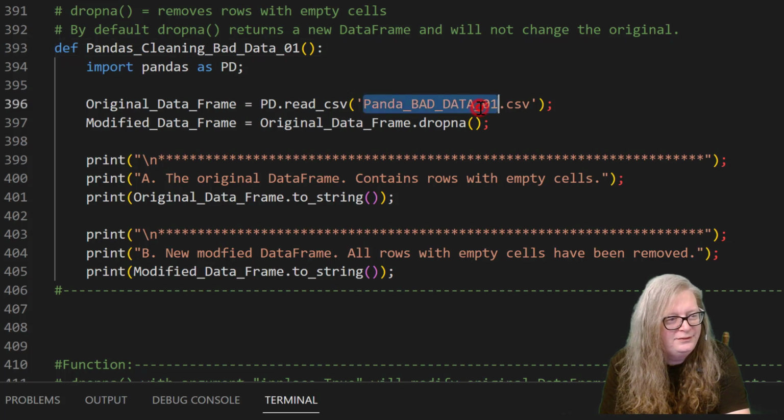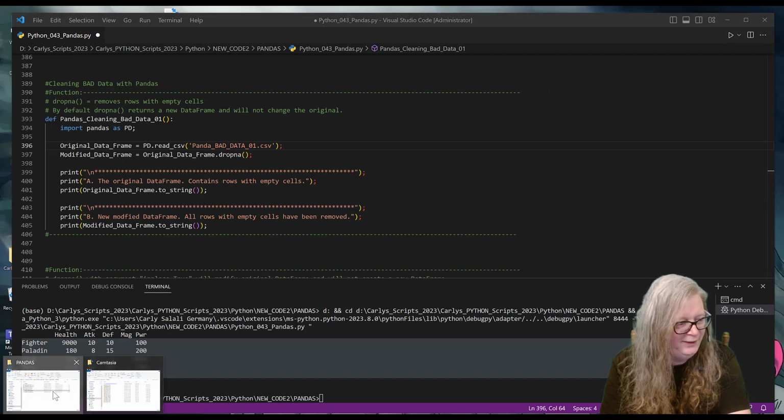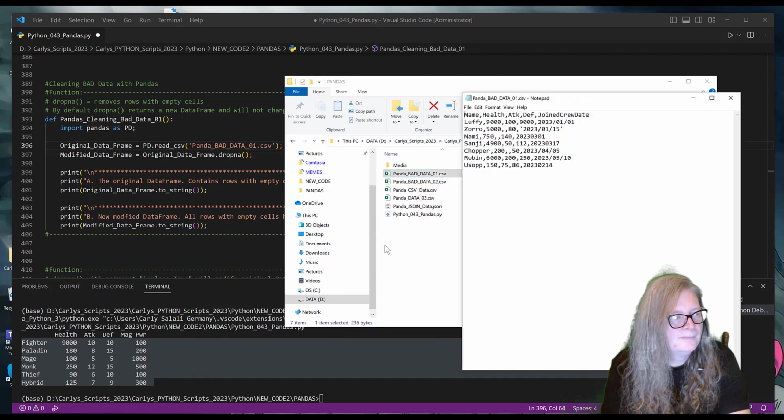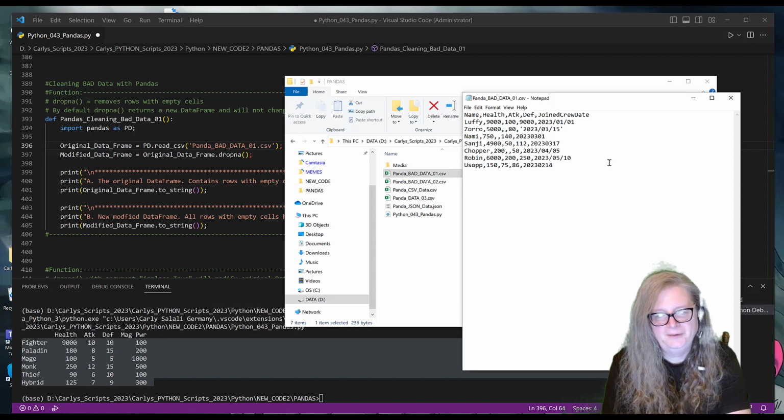Well, to emulate that, we're going to create a CSV with some bad data on purpose, okay? So let's take a look at our CSV file here, bad data 01. All right, and we're going to use read CSV to load that data. And look, here we've created some bad data. So in our rows, remember that the first row is always our variable or our column names, but then after that is our records and our record set. We've got some null values here, right? We've got some empty data in our columns. So that would be bad data.